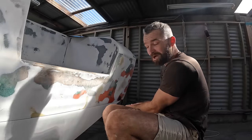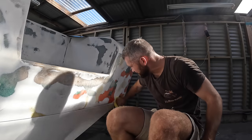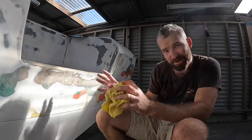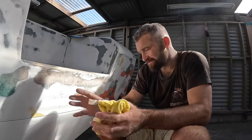I can't even remember what I was doing on the bottom of the hull before. That has just come up absolutely Mickey Mouse with the water on it. It obviously hides a little bit with the water, but when that dries off, you can just see how shiny it is. It's already beading off like it's got that waxed look. And obviously once we cut and polish and wax it, it'll just look a million bucks.